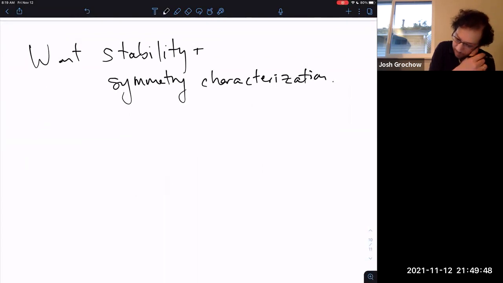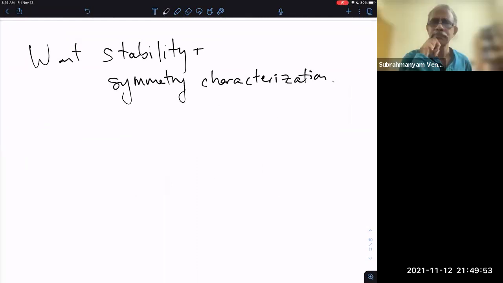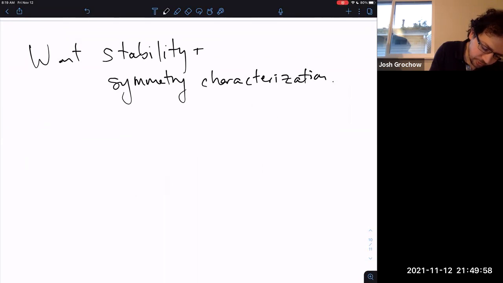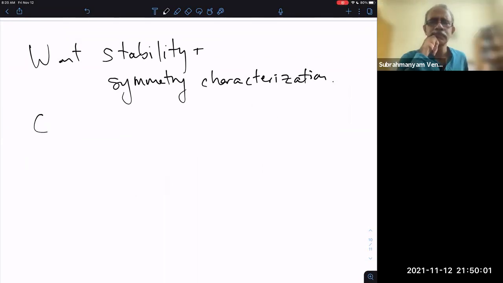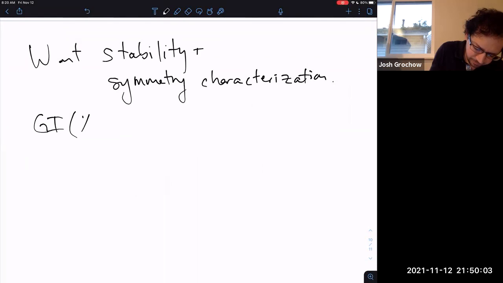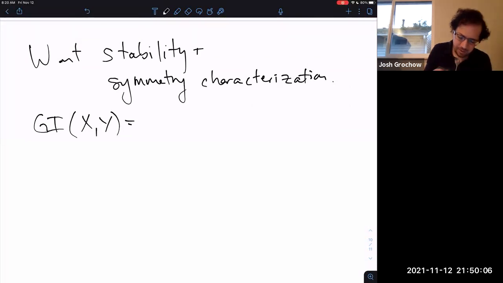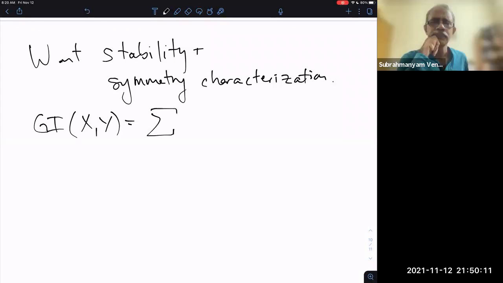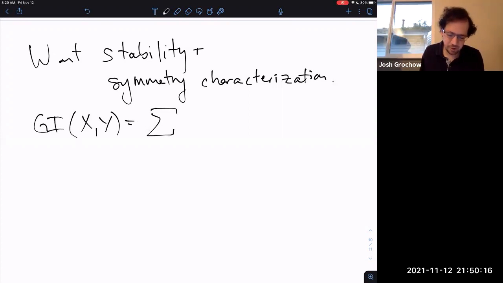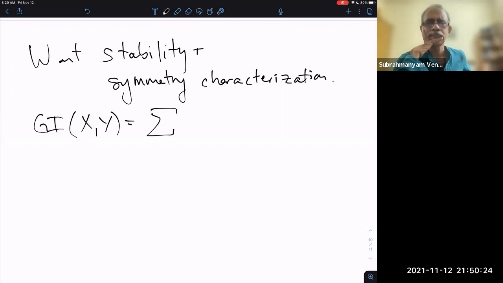And so one I just want to highlight is you can also do this for graph isomorphism. So this is now a different approach to graph isomorphism than I talked about last lecture. So there's a polynomial, which maybe I'll call GI of X, Y. I'll write out what it is, and then I'll tell you something about it, and that will be where we close. This is just to illustrate there are lots of other things that you can think about developing in this GCT framework.